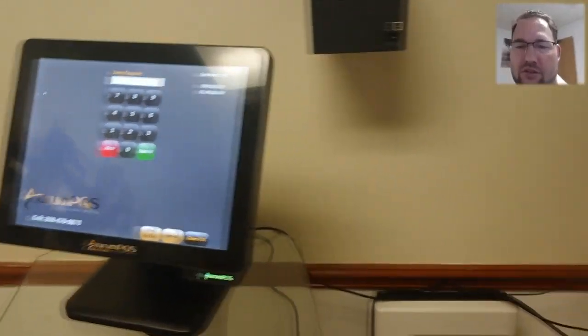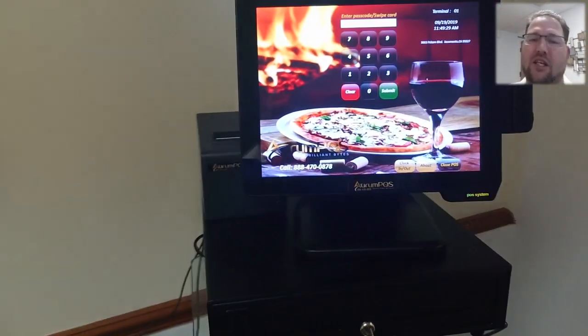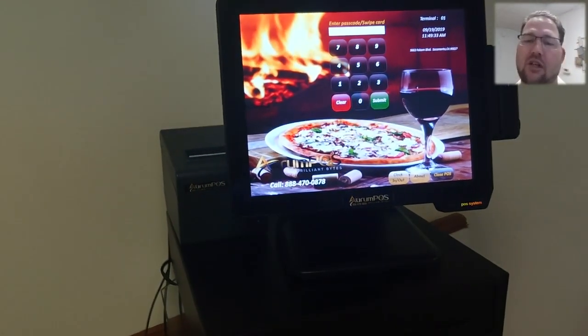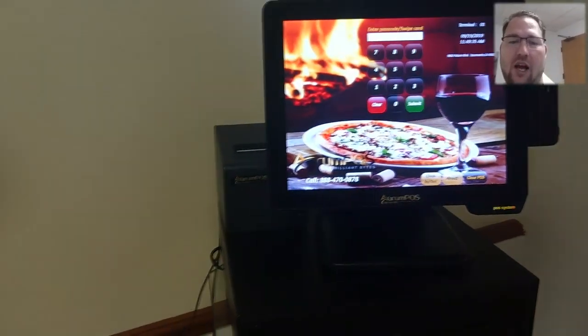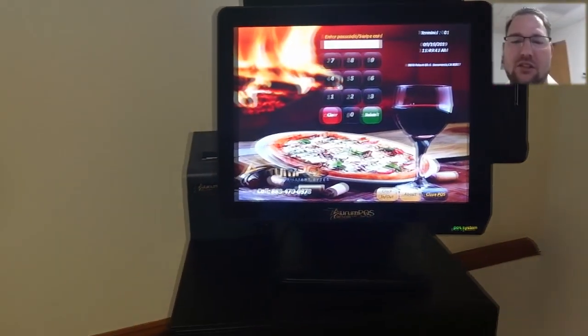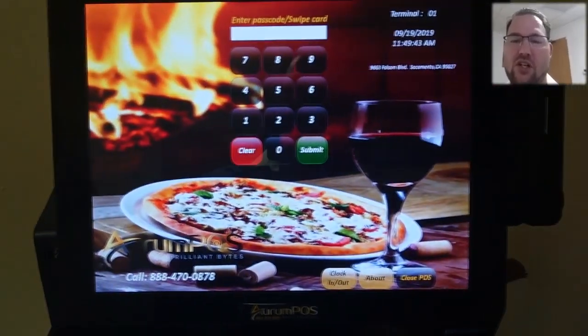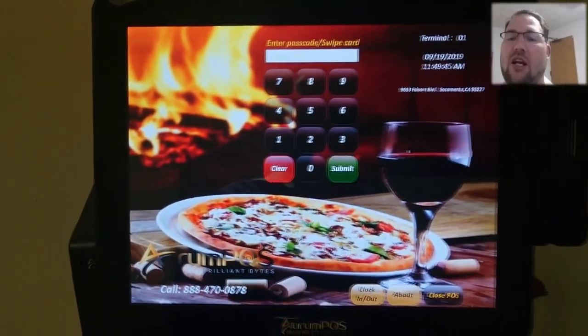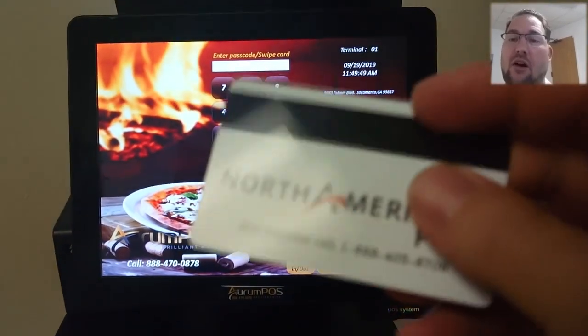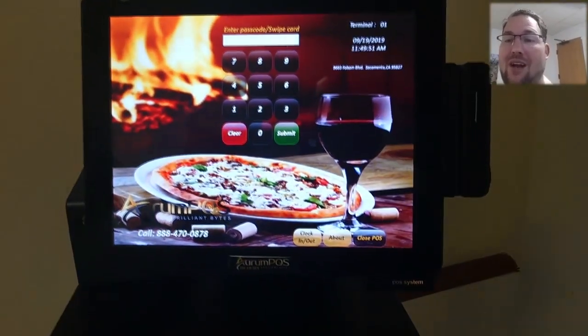One of the cool things is obviously you see here the background of our main login screen. It gives a very nice and modern feel, and this is what it looks like without the background. You can access the system by entering a 4-digit code assigned to the employees, and another common way is to use employee access cards. One of the cool things about our access cards is that we print them here in-house.